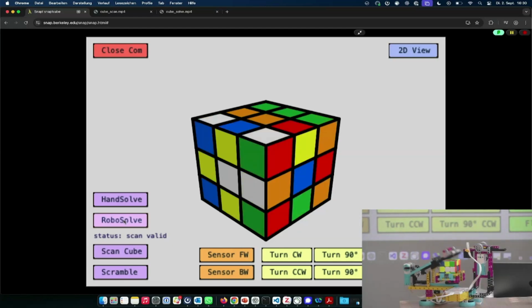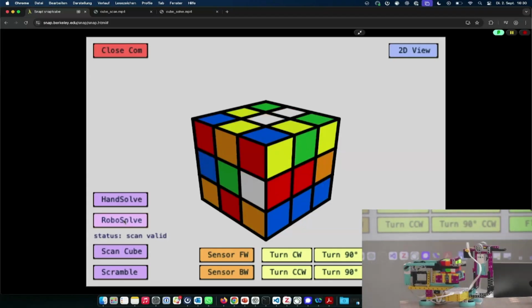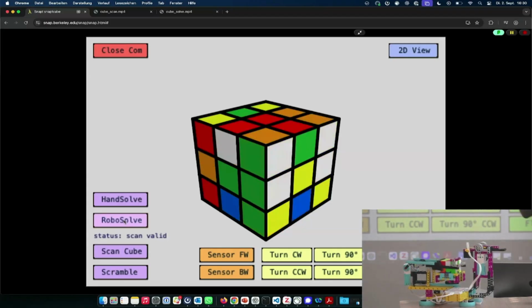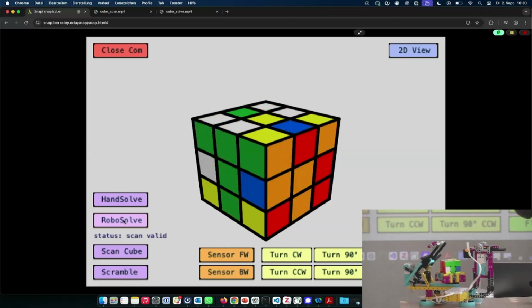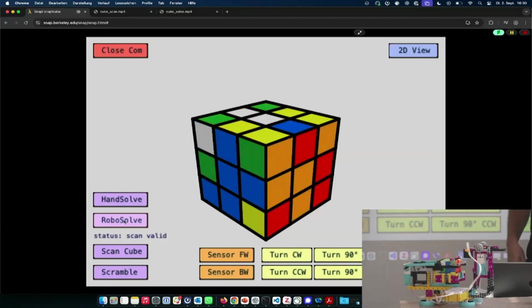There are 2 versions of this project, to be very honest. There's one version where the solving algorithm is implemented in Snap. So the complete solving algorithm. It's not so easy to build such a solving algorithm and implement it. As you see, humans can do it very fast.